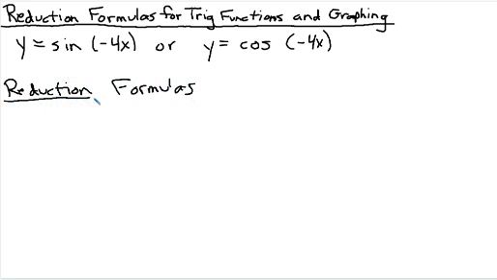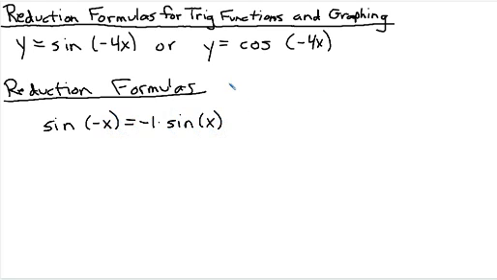We're going to call these trig identities. There's going to be a bunch of them that we're going to learn. And here's what it says. It says that the sine of a negative angle is the same thing as the negative, or you could think negative 1 times the sine of the positive angle.